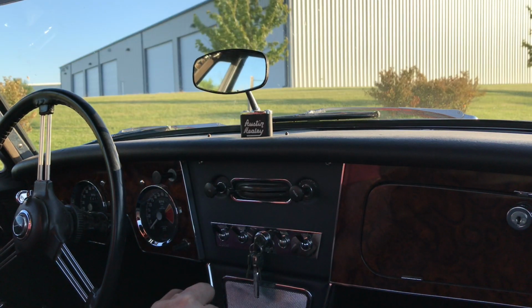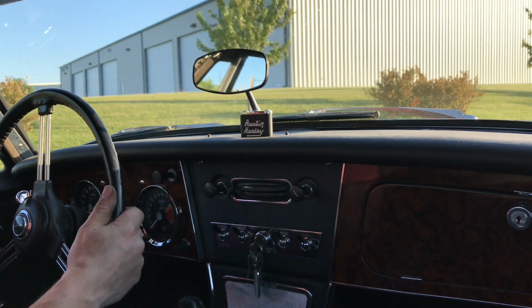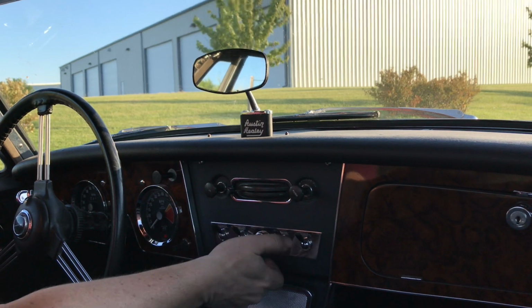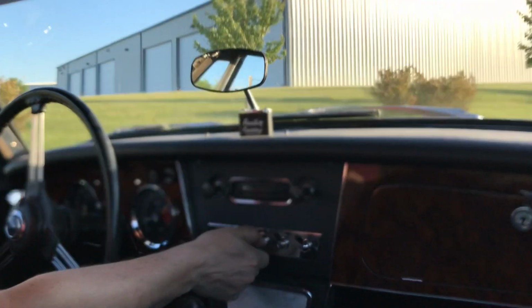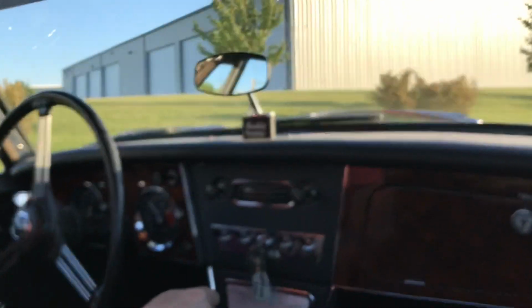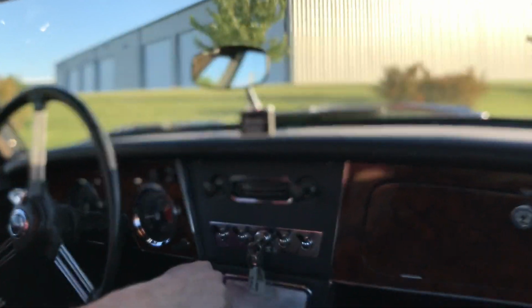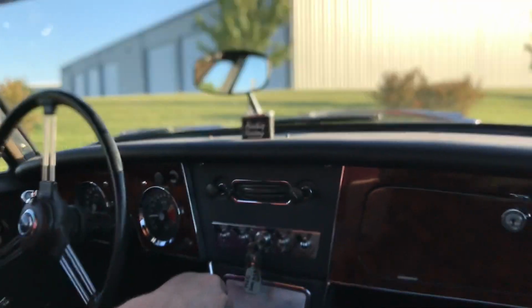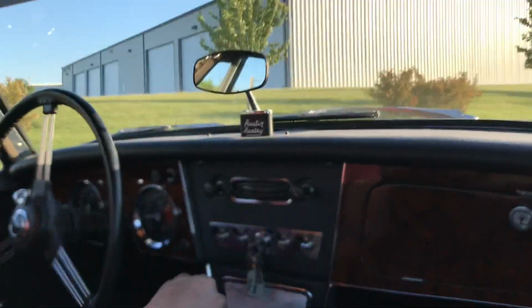Okay, to start this car, it's pretty similar to any other modern car, except you may need a choke. I think it's warmed up enough, I can just turn the key. So, key to ignition on, you can hear the fuel pump, and start. Okay, we're going to take this thing for a little drive, and we just put carburetors on this thing, so we'll pull it back, we'll put it on the dyno, and see how this thing actually functions.